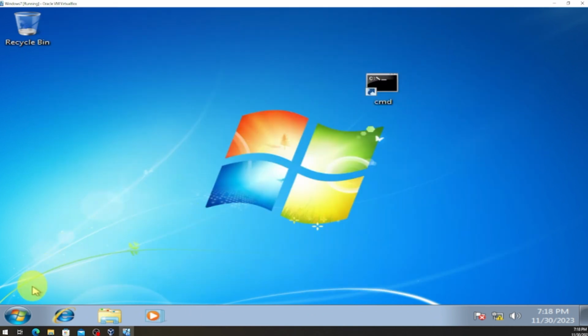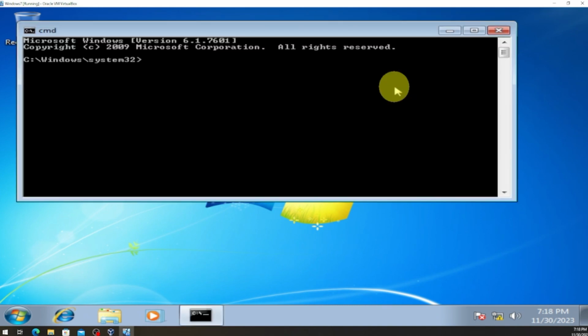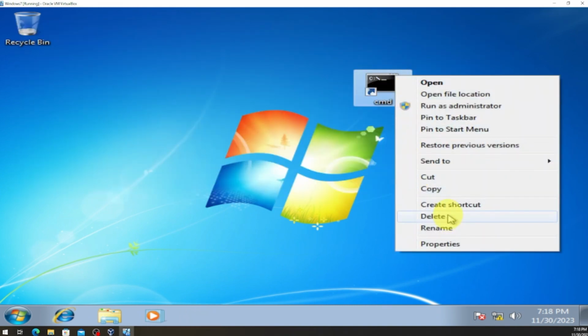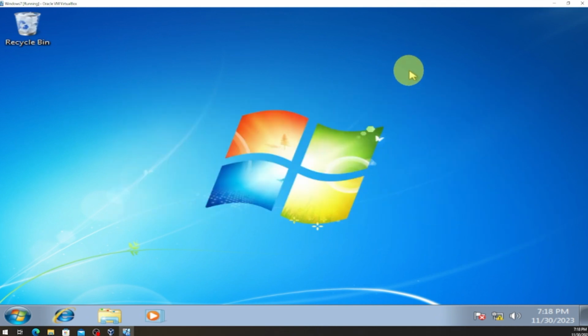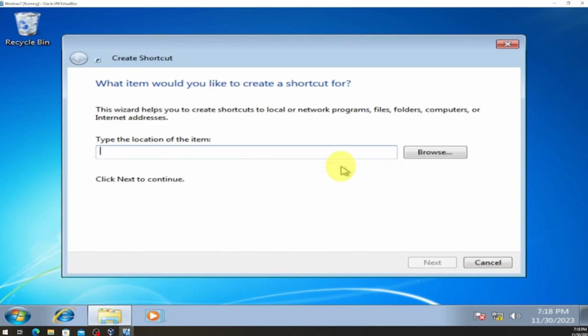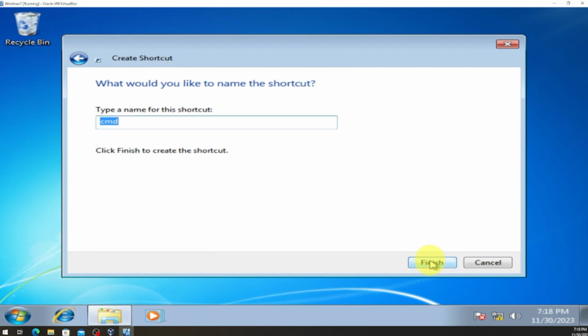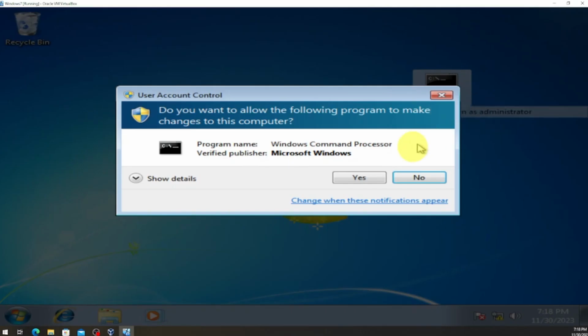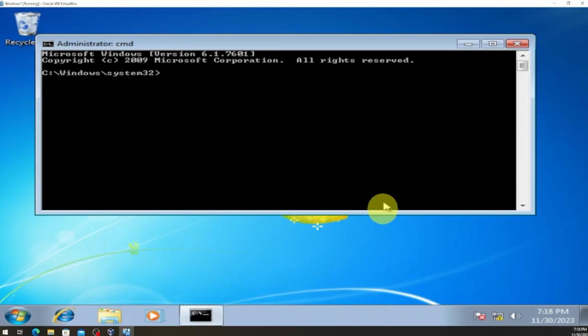Let's say we want to know the name of our machine. I'm just going to go simple. In case you don't understand how I ended up getting this, right click here, you go there, you type CMD, you go next, finish, and then right click here, run as administrator, you open it.